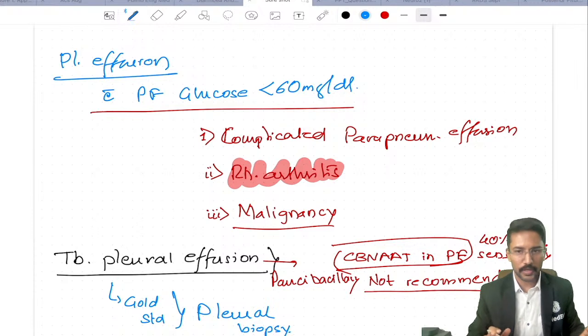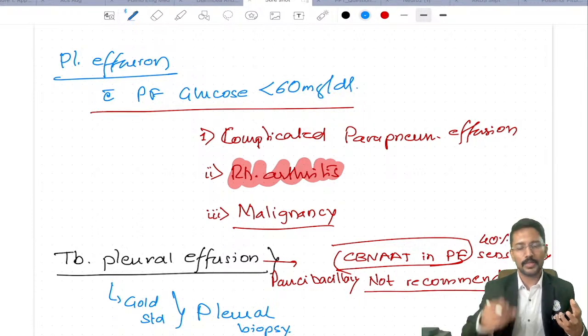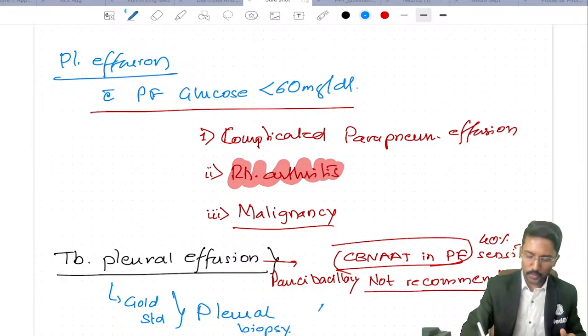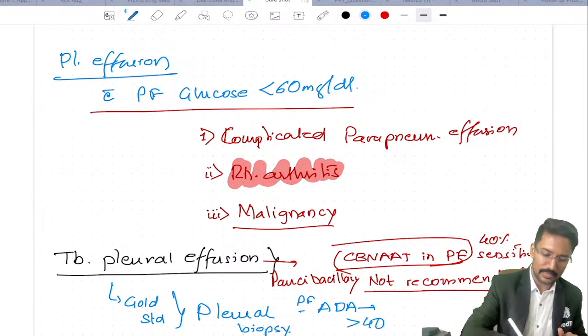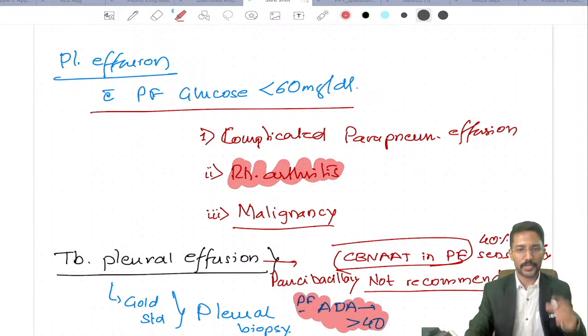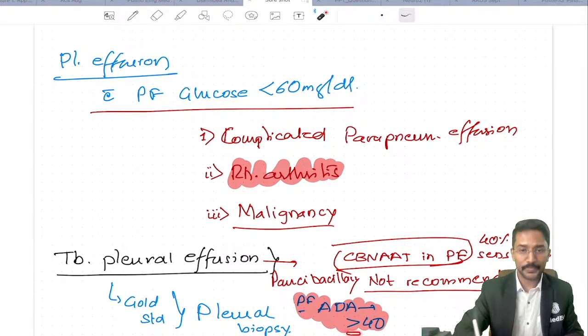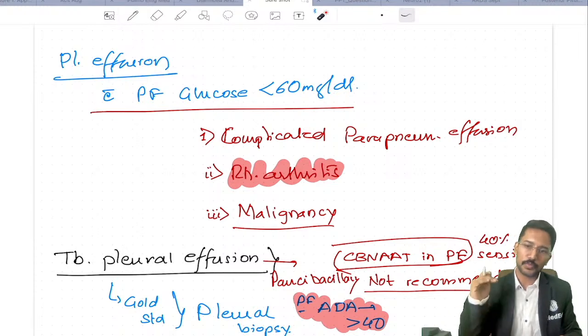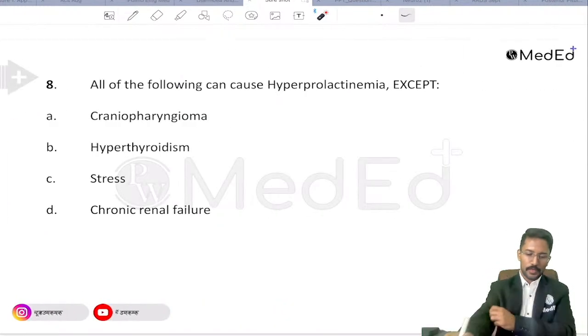Okay, but we can get some surrogate clues, right? Most of the times when there is tubercular effusion, there will also be involvement of the lung, and that will be evident on the X-ray or CT thorax. Second, you can look at the ADA levels. Pleural fluid ADA more than 40 is highly sensitive in the right clinical context. Patient symptoms all resemble tuberculosis, pleural effusion is there, we tap it, ADA is more than 40. It is also highly sensitive, way more sensitive than doing your TrueNAT or CBNAT. So CBNAT is not recommended. There was a question in a previous NEET asking CBNAT is not recommended in which of the following circumstances, and one of the options was pleural effusion. Okay, good. Now coming to the next question.